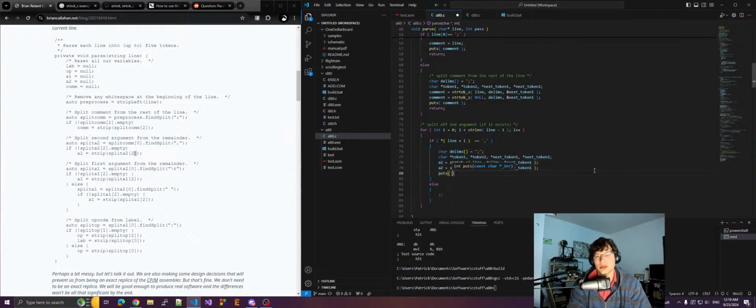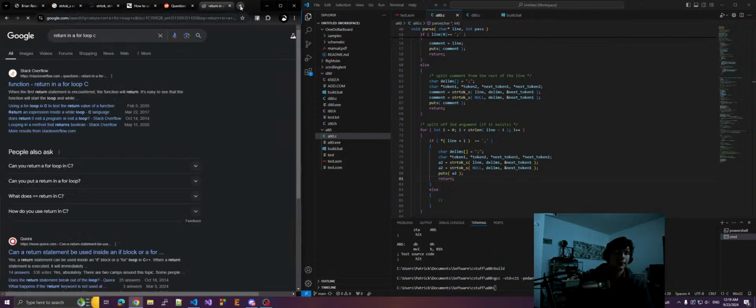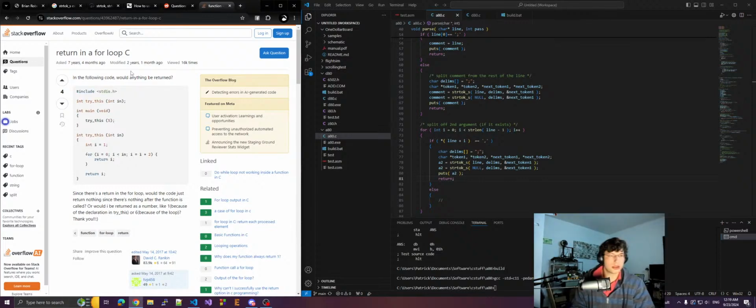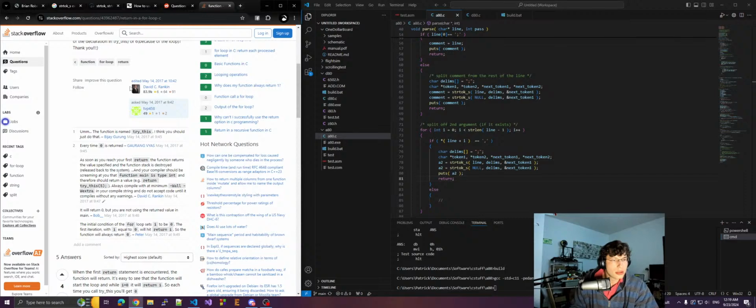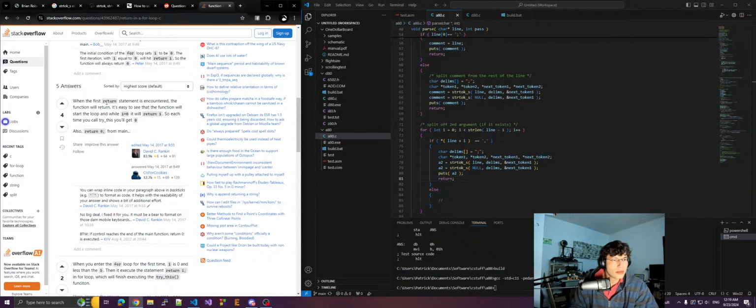Put us 2. Return. Return in a for loop. Let's see. I think return should just, when the first return is encountered, the function will return.